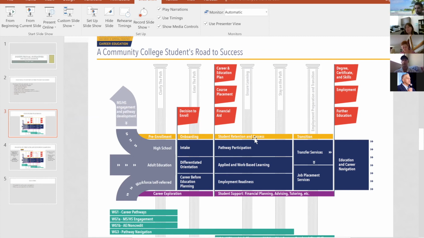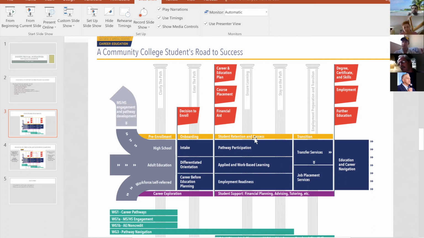So think of this as when they're meeting with a counselor. A lot of times they're probably meeting with you all as faculty to get advice on what programs they should enter into or continue on to. And so think of that more as they're getting the intake. They're maybe getting a differentiated orientation. So we're trying to refer them out to services that will help them while they're students at continuing education. And then hopefully, and something we're really working on, they're thinking about it with the end in mind, and we're helping them career plan before they education plan, so they know their ultimate end goal when they complete their educational journey, wherever that may end. Then next, we go into the ensure learning and stay on the path parts of the guided pathways approach.